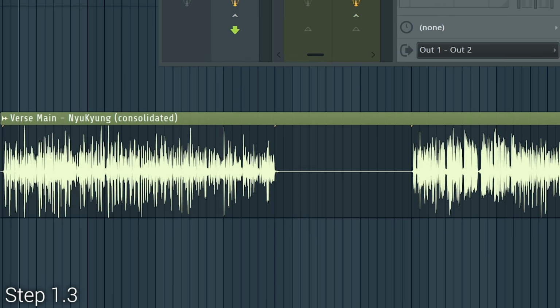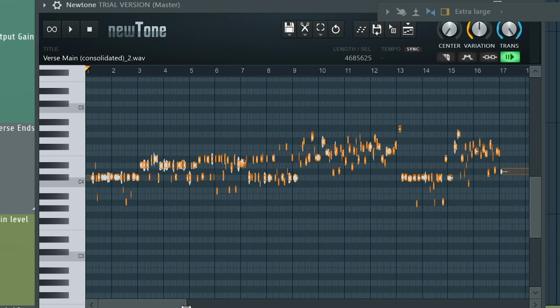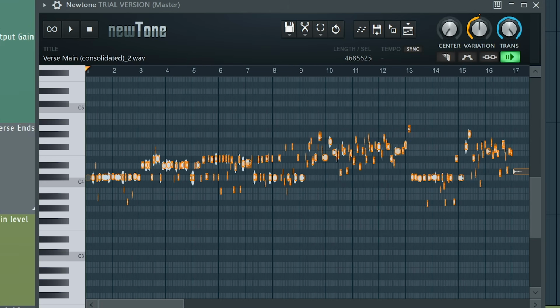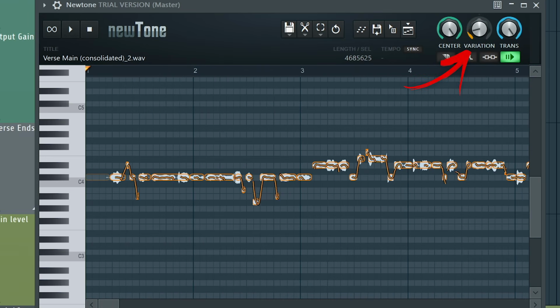We could do it by going into the built-in pitch correction application inside of FL Studio, and it's extremely easy to use. With one knob here you can adjust the notes to be centered to the note. Then you can change the variation so it's even more perfect, and then even change the transition, which will definitely sound too robotic.